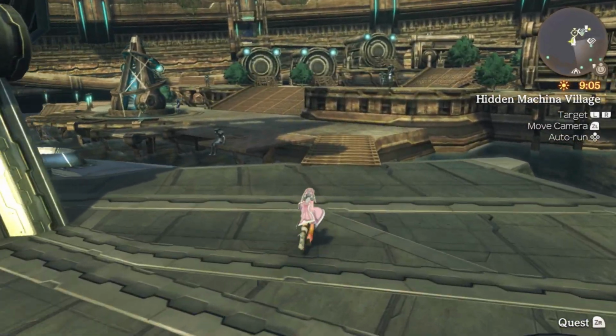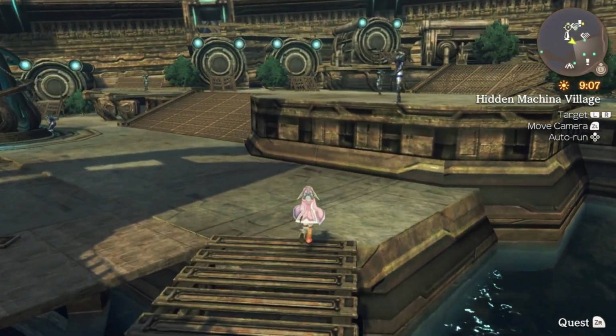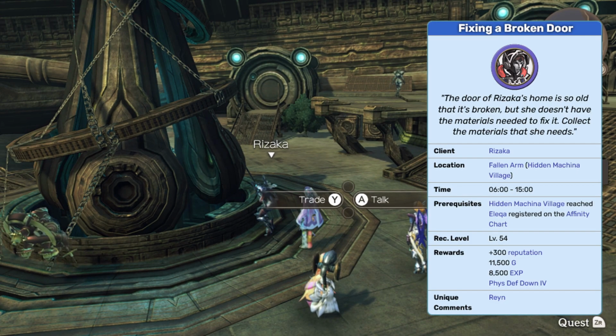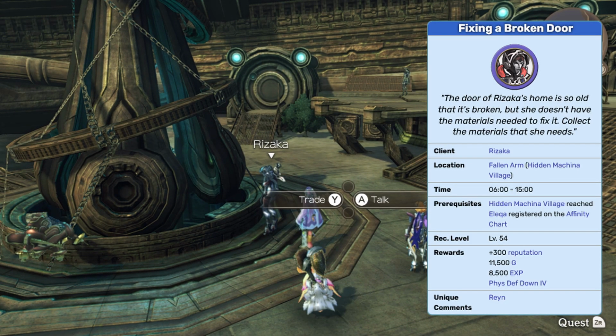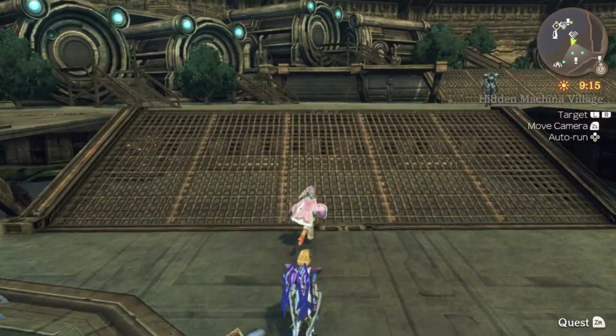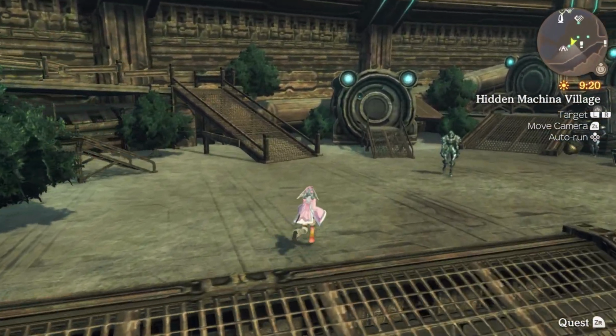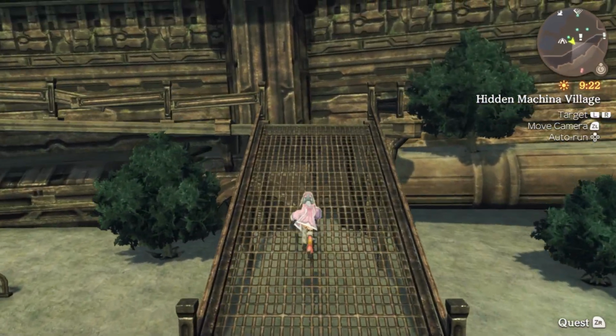Our first target for the day is Rizaka. This is actually her second quest. I did the first, the Broken Door, back in episode 49. You might notice that she doesn't actually have a quest at the moment. I worried that meant I need to have entered the next area, Mechonis Field, but that's thankfully not the case.